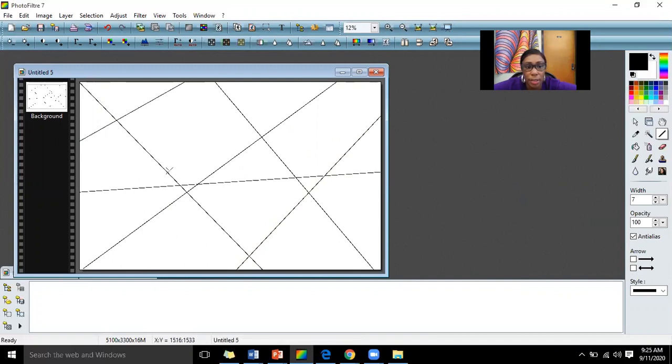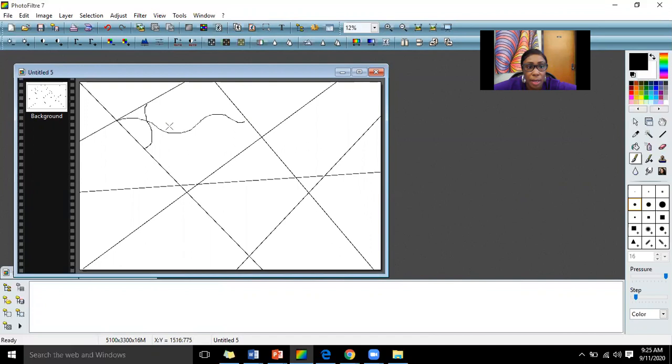Inside of each of these sections, you can do what we just did, if you want to. Let me go back. Inside of those sections, you can do what I showed you how to do, and you want to get a level A. You can do some of those things that we discussed. If you want to do some of those, like that design we just did, and try to create your image like that inside of that square. And remember, everything above the line and below the line, you can do that. You come up with some patterns on each of these.